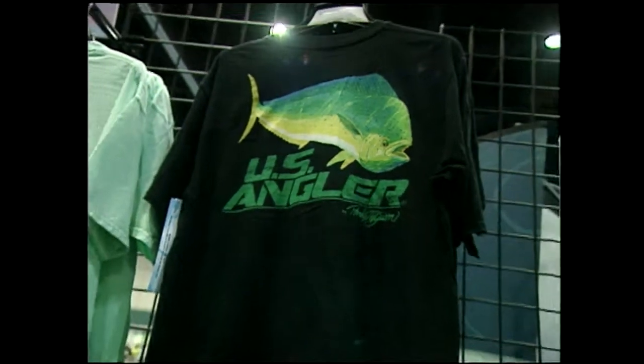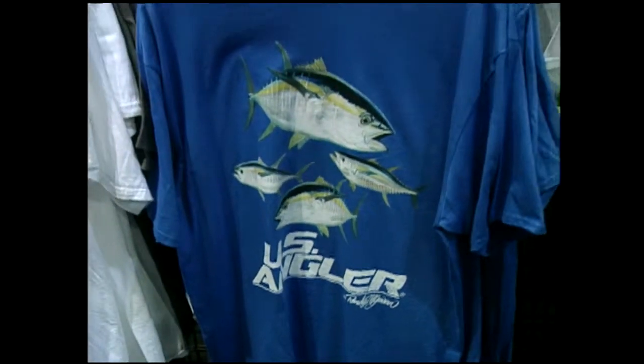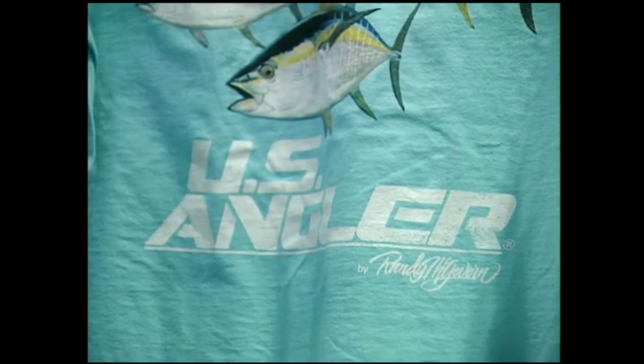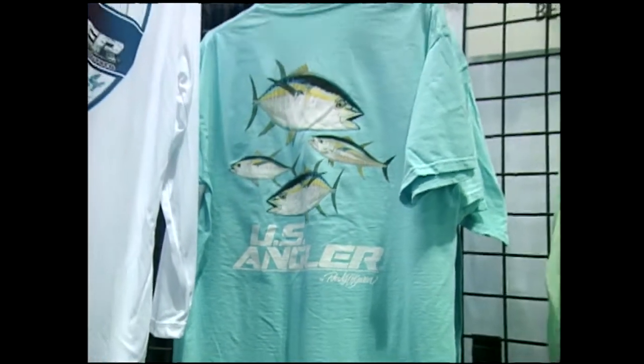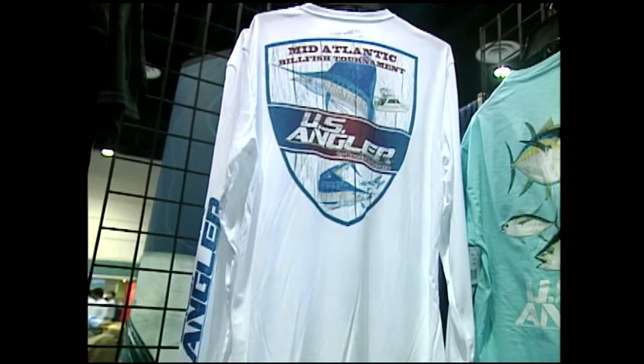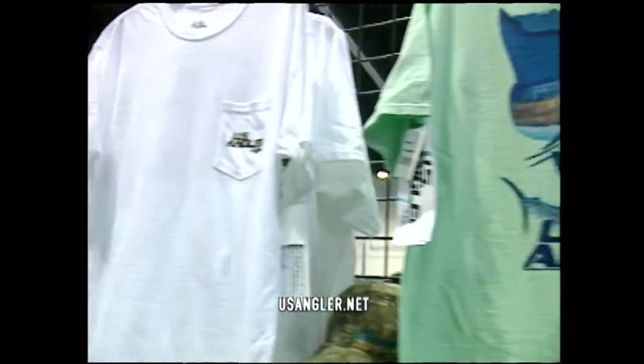Now, one of the things I also noticed, Brandon, was the fact that some great artwork on these tees. Can you tell me about that? Yes, U.S. Angler is featured by famous wildlife artist Randy McGovern. Randy McGovern's been around since 1982. He's very well acclaimed. He has been awarded and done commission work for the CCA, for Ducks Unlimited, for Texas Stamp Print. He did the first ever print of state for the state of South Carolina in 1992. One thing that Randy McGovern is known for is his realistic style of artwork and his detail.